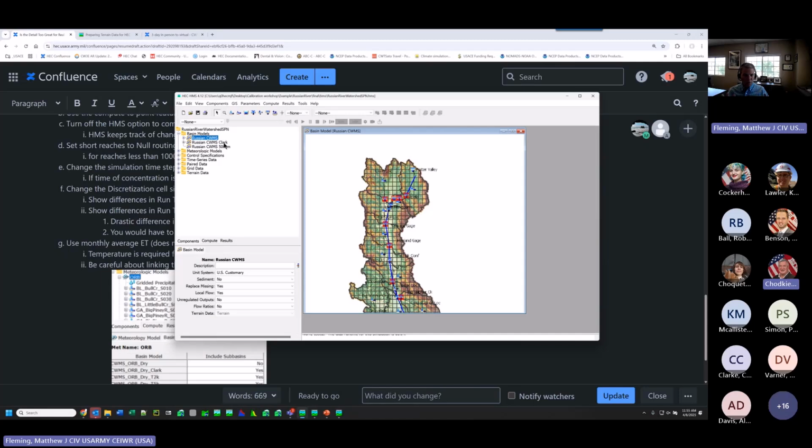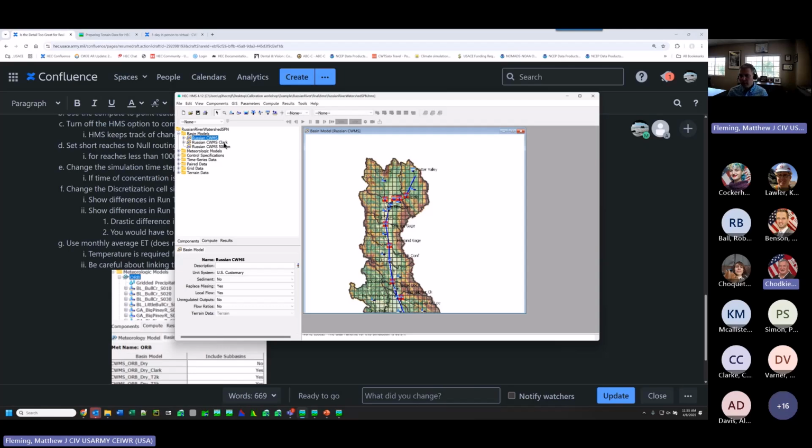What it does is it takes all the gridded precipitation, computes the subbasin average, or the area weighted average, of that precipitation, and then does the loss computations and the unit hydrograph. So Clark method is definitely the fastest if you can get away with it, versus 5,000 meters Mod-Clark or 2,000 meters Mod-Clark. What you would have to do, though, is with a couple of events that you have in the watershed, look at the results and see if they change drastically when you go from one option to another.